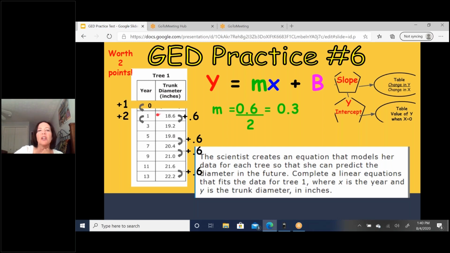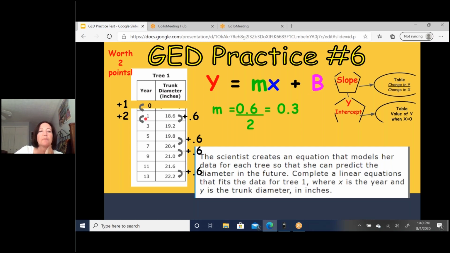I tell students, go back, kind of separate out your table like I did. Go back, and you're going to have to ooch in the value of 0. And once you've got the value of 0 in there, you're going to have to figure out what the y value would be. And whatever this number is right here, that's going to be your y-intercept. That's going to be the number that we write in this position of the equation, in the B position. So they did not make this problem easy for us.